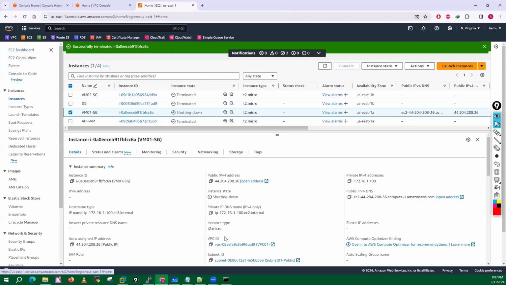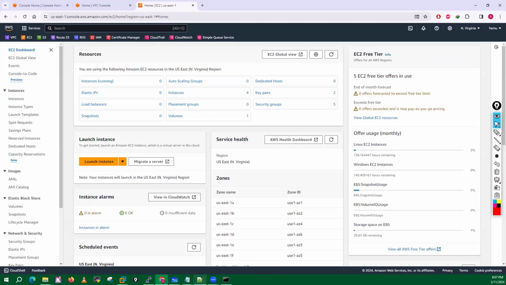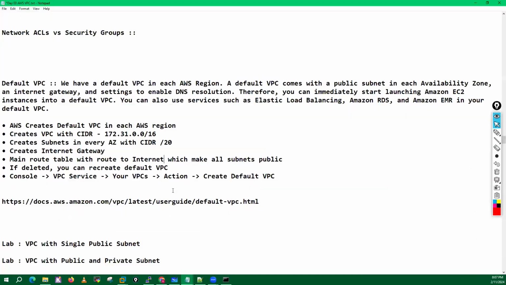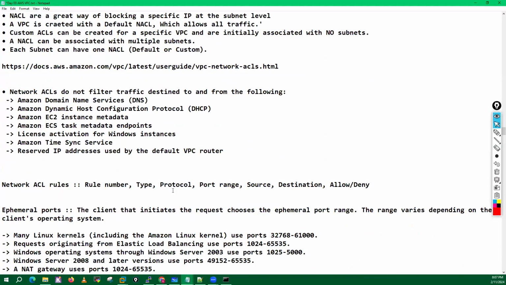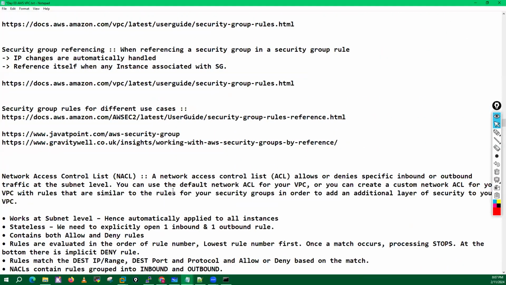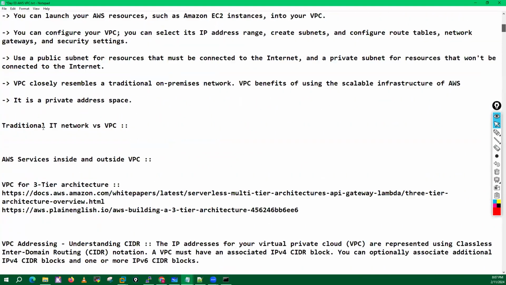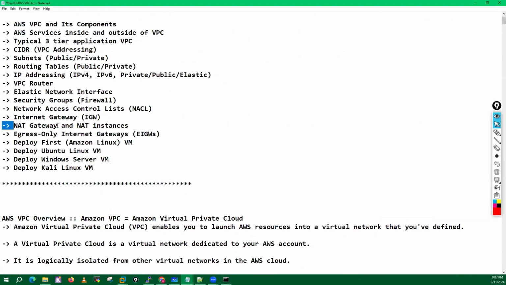Now, one last thing, guys. I still have to discuss the NAT gateway and NAT instance. So I will cover that part in your next class. Once we complete the NAT gateway and NAT instance, I will take up VPC peering.